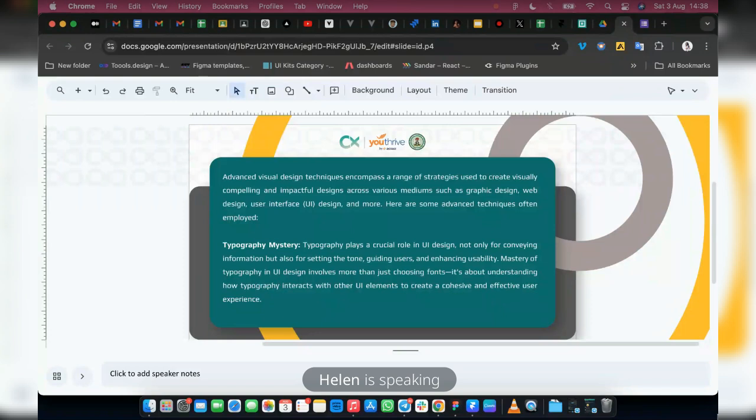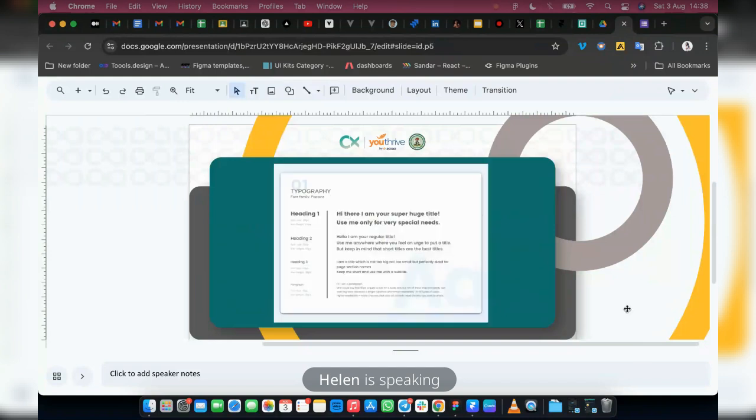So now you need to choose these design techniques, the right elements for your design. Number one we have is typography. Choosing the right font enhances usability, guides your user on how they can read and understand, and also sets a tone for the user. Now this is what we have. This is a nice font family. This is Poppins. For this heading one, you say, okay, this is how I want my heading to be, thick and bold, so that they are able to read and understand.